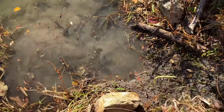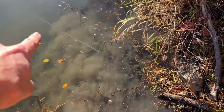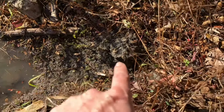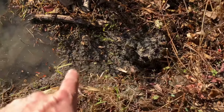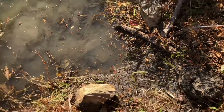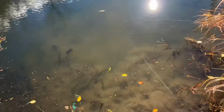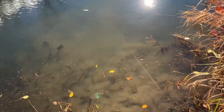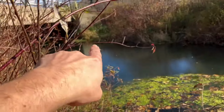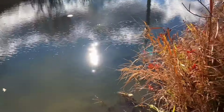All right, guys, I know it's muddy. We're in a bit of a hurry trying to get out. My drowning wire anchored all the way out to deep water. Castor mound right there, my raging beaver lure on it. Slicked that up a little bit. My trap is sitting right there for a front foot catch, hopefully. It's plenty deep enough to drown them out there in a back foot, but I prefer front foot catches if I can get them. We're going to go across over there on that side of the bridge, right up against the bridge. He's got a trail he's been going up, doing some cutting. We're going to set a 330 in there.